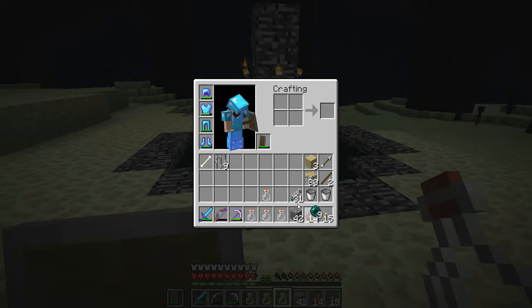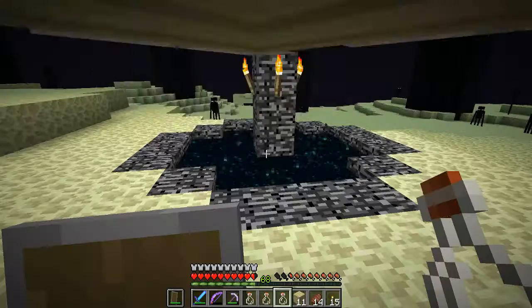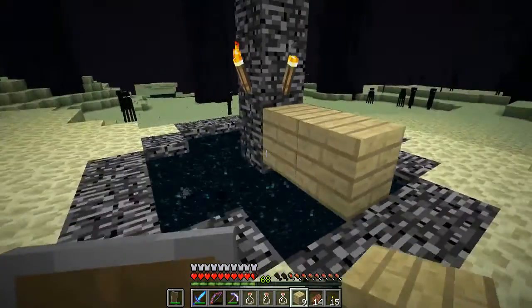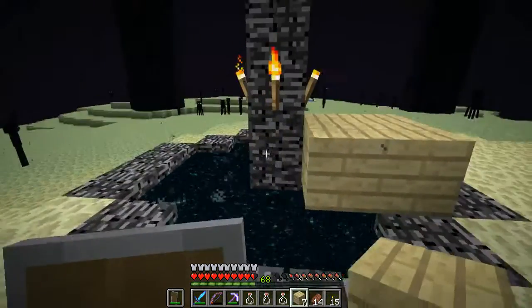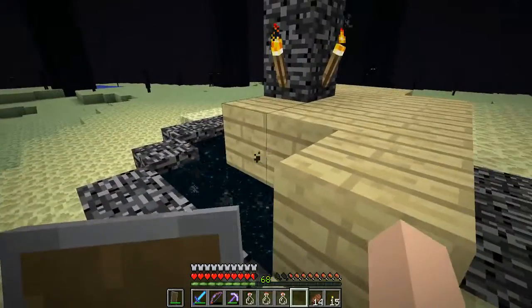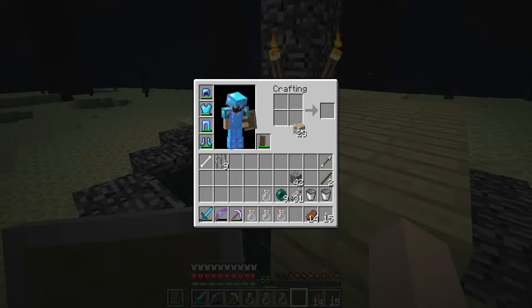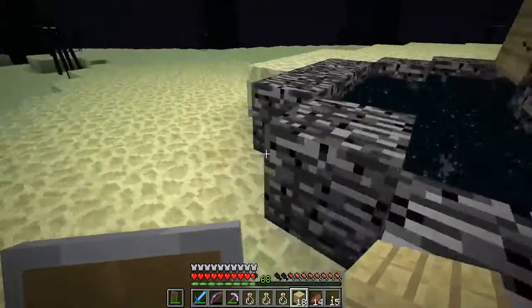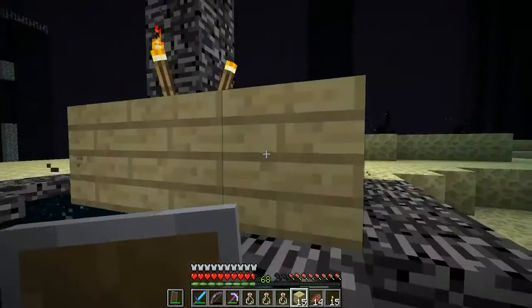Oh, I guess I'll have to do the torch trick. Let's put some wood around. That's easiest to break. We'll just cover the portal so it doesn't fall in the portal, because that's our way home. Let me get some more planks here. Just get a bunch. I don't care right now. I defeated the dragon. Woohoo! All right.